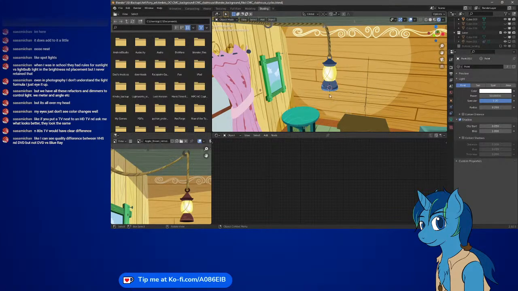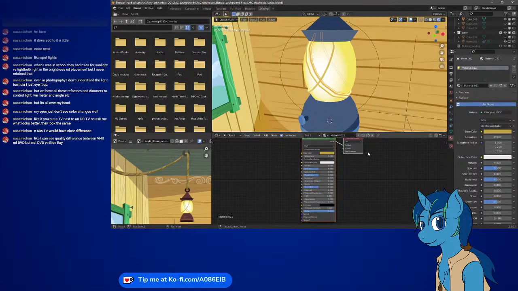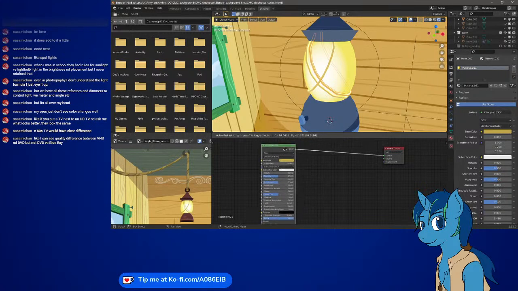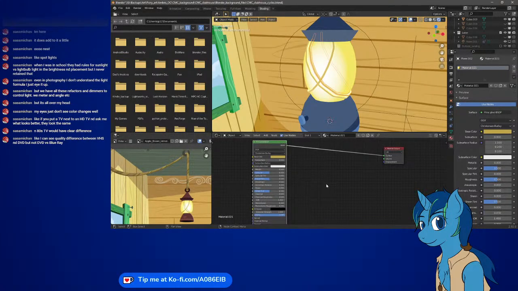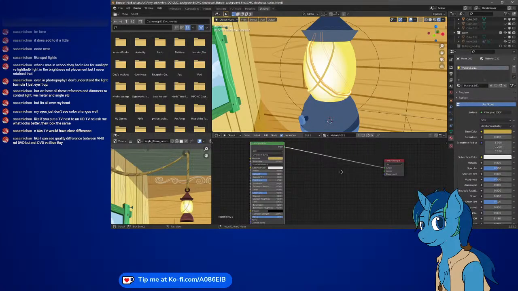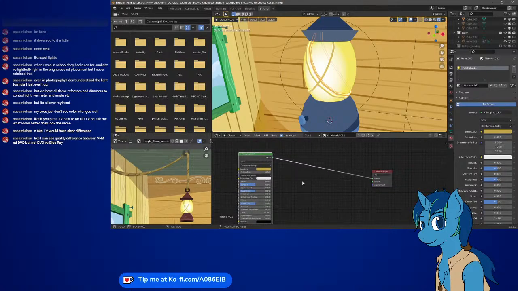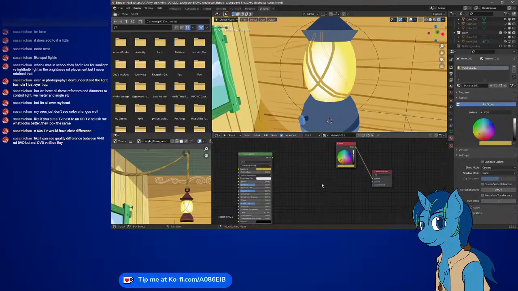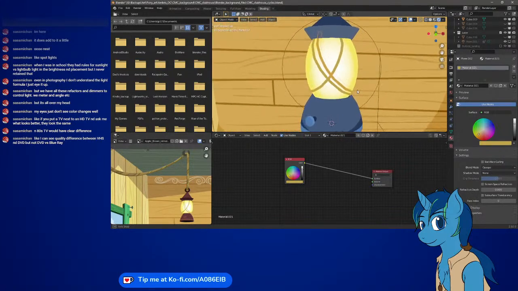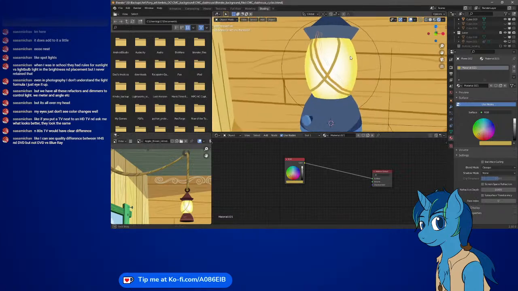Okay, let's see here. Let's click on this. Okay, this has one of these really big, kind of complicated, it's called a principled shader, which I'm not even sure on. I think it's just a bunch of shaders combined together that allows you to do a bunch of different things, and I do not need that. So I am going to replace it with a flat color. Okay. And I'm going to delete that because I do not need any kind of lighting on it. I just need it to be solid lines going across. Okay.